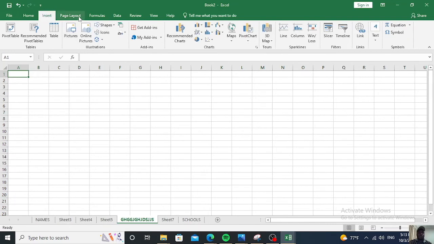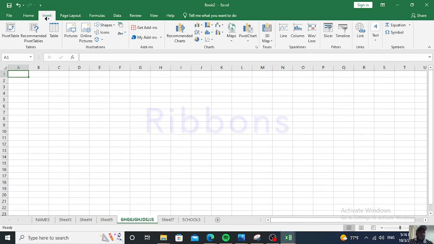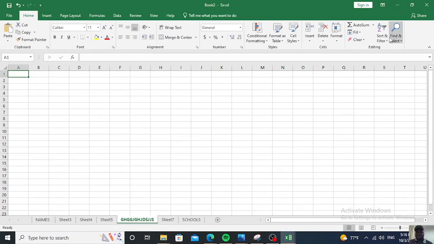Different tools appear, and the tools are different for each tab. And this part of tools defining each tab is collectively called a ribbon. So if I click on insert, I get the insert ribbon, which is made up of different tools. If I click on home, for instance, I get the home ribbon, which is made up of different tools as well. Equally, each ribbon is made up of different groups.